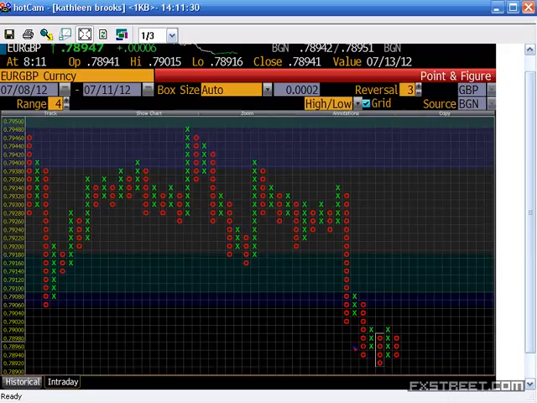So as you can see here, we're at historical levels, 78.90. 78.90 is a big level, a big support level. We're testing that now. Below there, you're looking at probably 30, 50 pip moves to the downside. We've seen some very big moves. Obviously, we did see that big move lower in euro sterling earlier this last week.